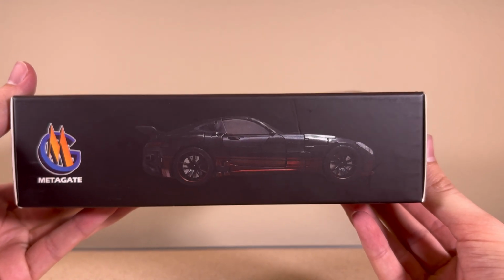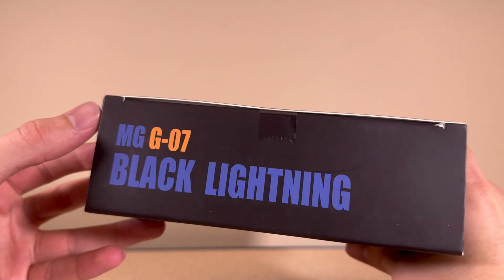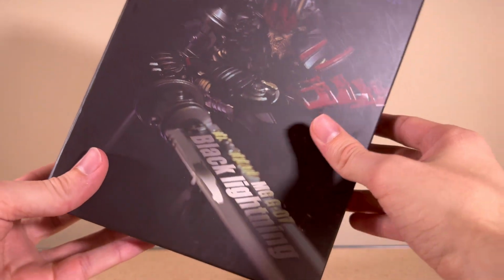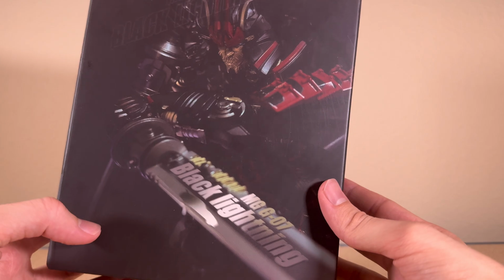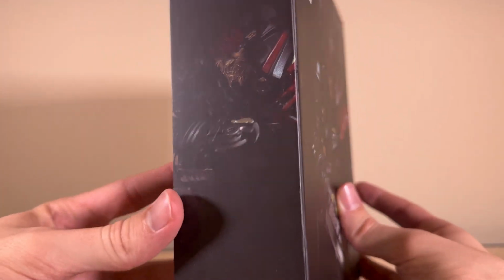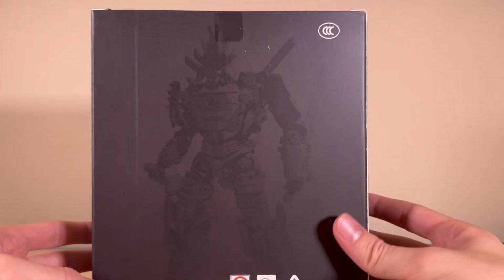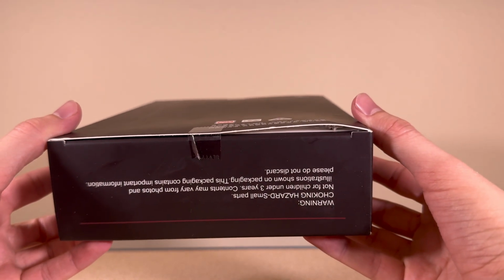Look at that beautiful car. We're just gonna look at the box here real quick. There it is, Metagate G-07 Black Lightning. I didn't even know that was the name of it until I saw the box. I was like, wow. Pretty. Ages 12 and up, 7th grader can have this. There's Drift on the side here. It's on the back. Oh, you can see the silhouette. Oh, I think that comes out pretty well on camera. Cool. Anything on the bottom? Warnings.